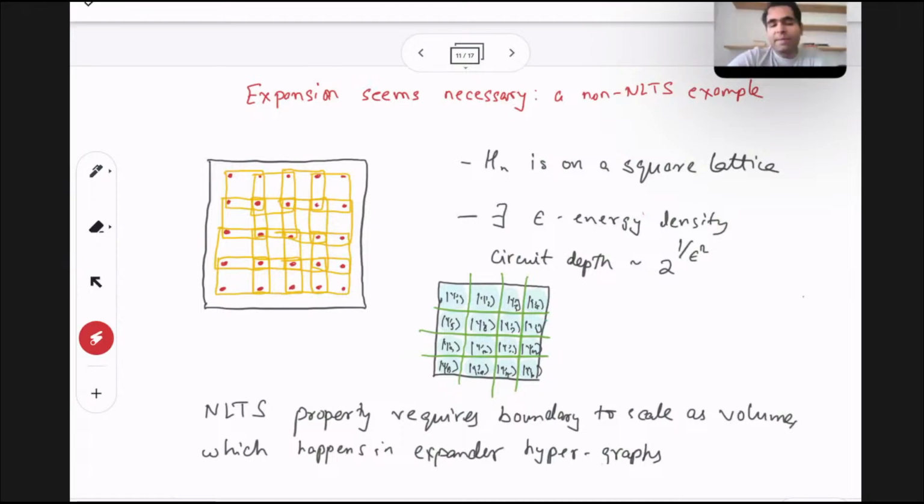And this might come as a disappointment for most physicists, I feel, in this audience. Although it never works out that way when I mention it, people are not disappointed, but maybe you'll be disappointed. It turns out that this property of NLTS that we are looking for cannot hold in any local Hamiltonian that exists naturally in the physical world. Which are the Hamiltonians that live on, let's say, a 2D lattice or a 3D lattice, or even a 1D spin chain?